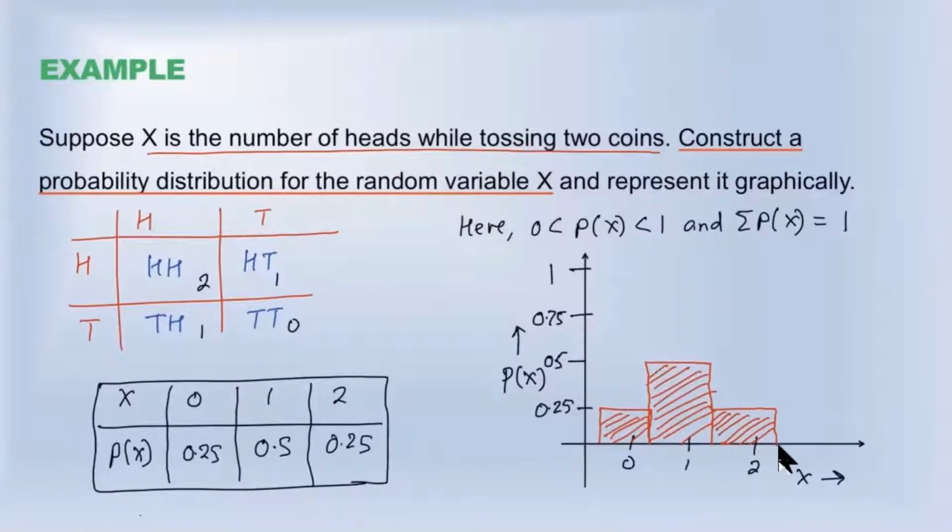So we complete the problem, but I have a question for you. Please unmute yourself and try to answer this question. I represent the distribution graphically over here. By looking at the distribution, tell me whether this is skewed to the left, skewed to the right, or it is normal. What do you see? Please unmute yourself. It is normal. Very good.